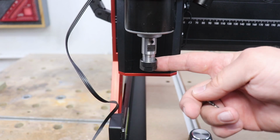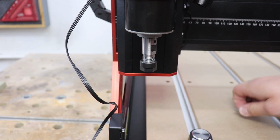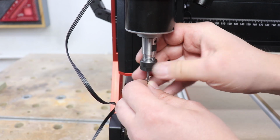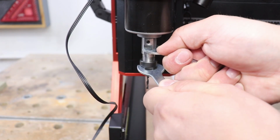As we are next to the spindle, I'm going to show you how you can install a bit. Very simple. Just undo the collar, put the bit in, lock it in place. You do get 2 keys in the set, so you can lock this in place. There we go.